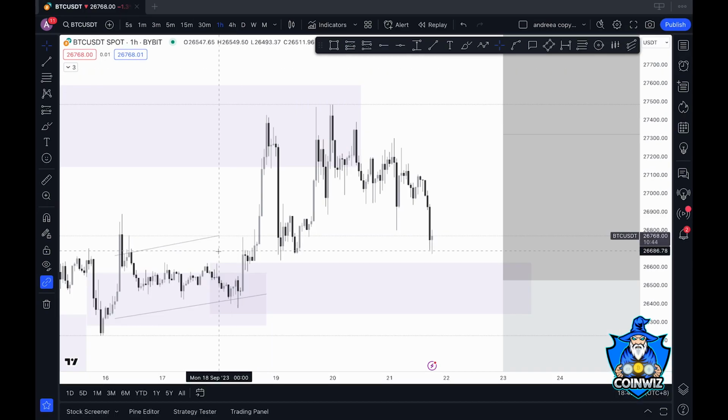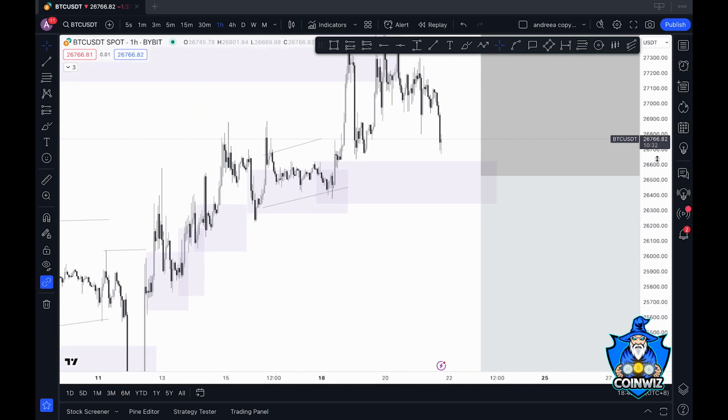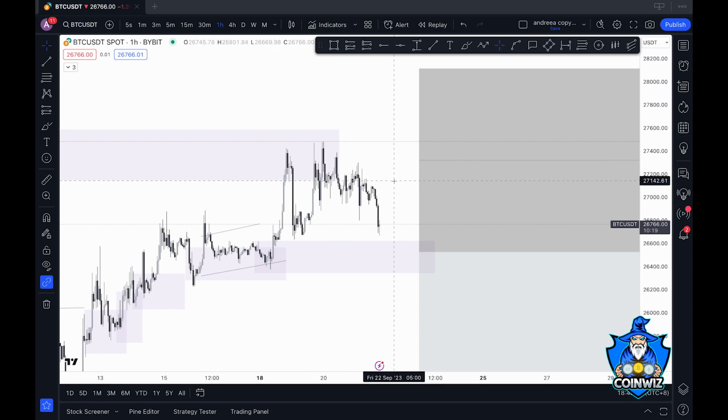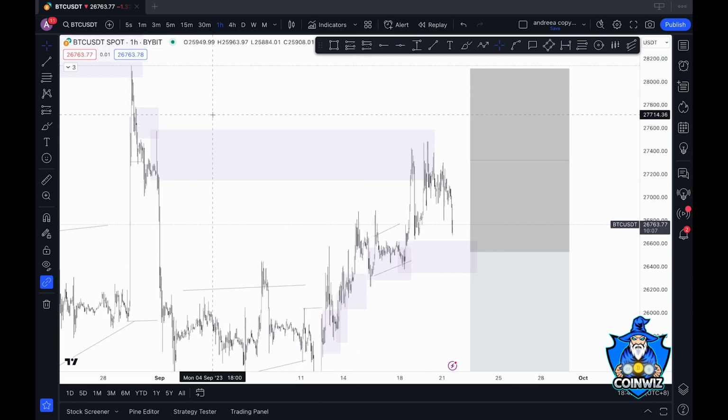So that being said, maybe I can catch a sell somewhere from here if the price comes back before taking the sell side liquidity, or a buy somewhere over here, even here, if the price goes for the sell side liquidity first and then aims for this buy side liquidity and for the next liquidity points over here, which are swing points.